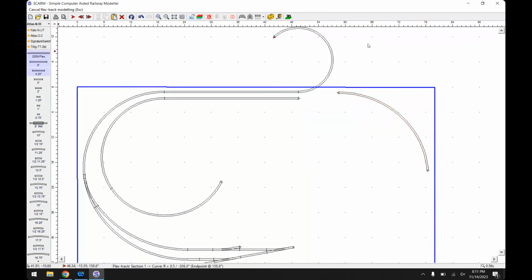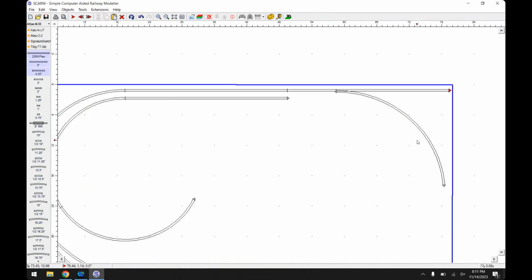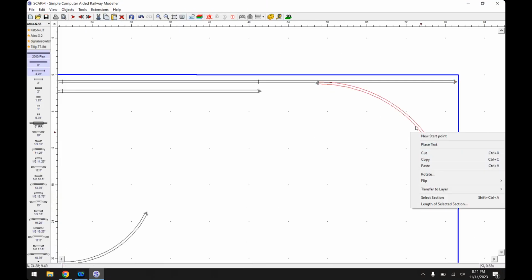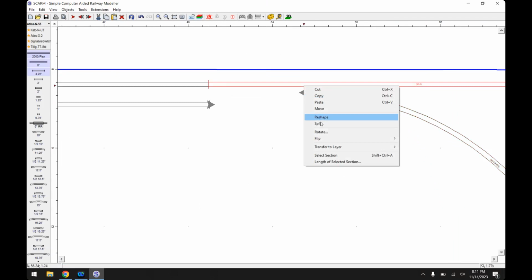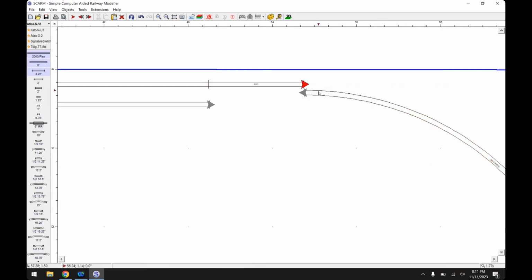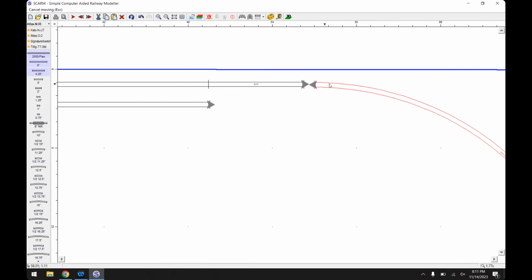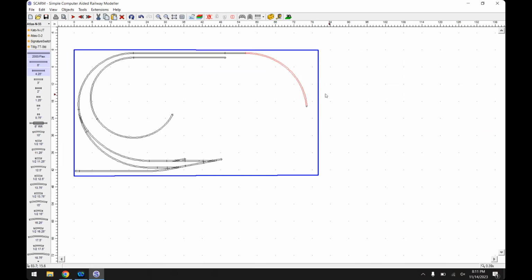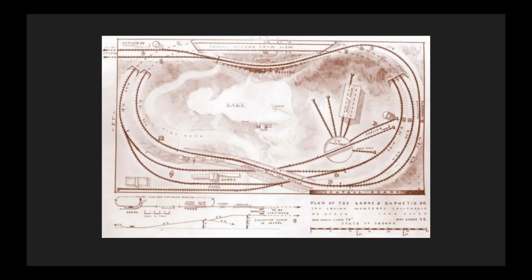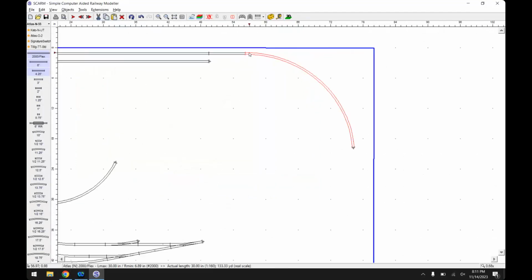So again, I'll take another piece of track, stick it in there. Except I have another one out past it, so I want to leave a little bit of room. So move this one back a few inches, and then split that one, delete the excess, and then move my curve back into place. That's looking about where it should go. And that continues on to the front. So again, I'll copy and paste.